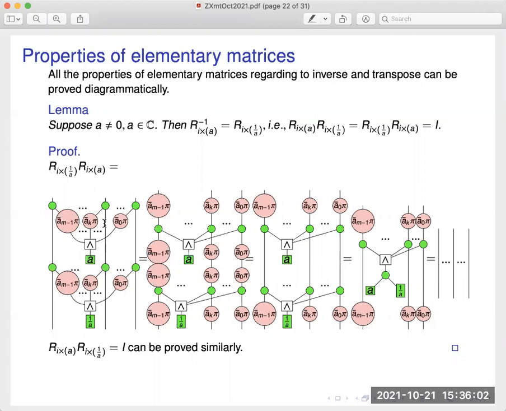So let them move out of these connections, and then you get this diagram. Now in the middle, all of these faces are cancelled out. They are the same, so they cancel out. Then you have these two.